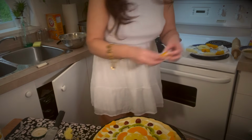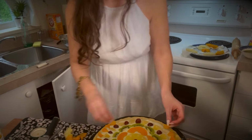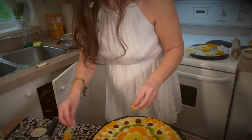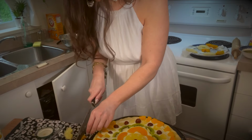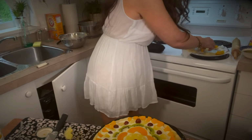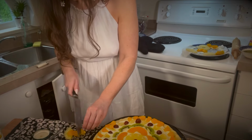And we need a bit more peaches. Oops. My floor is gonna be so sticky. But I am notorious for that. How often do you guys wash your floors? In my mind, I wanna wash mine once a week, but it doesn't always happen that way.